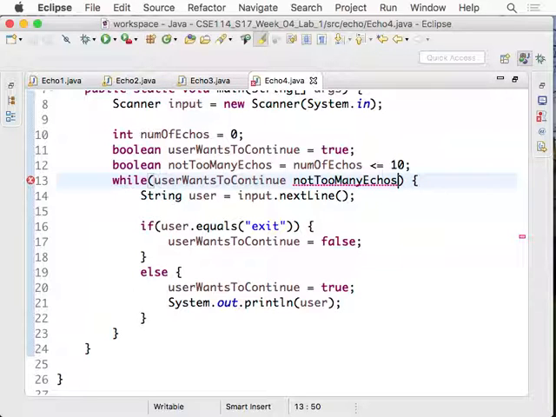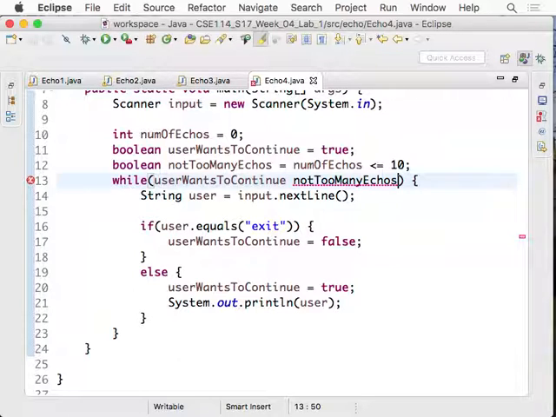So this condition here is the so-called exit condition, which is the negation of the state condition here, right? Which means there are two possible ways to exit from the loop. Either the user does not want to continue because they type exit, or the number of echoes is way too many, so we exit, right? That's how we analyze. Okay?